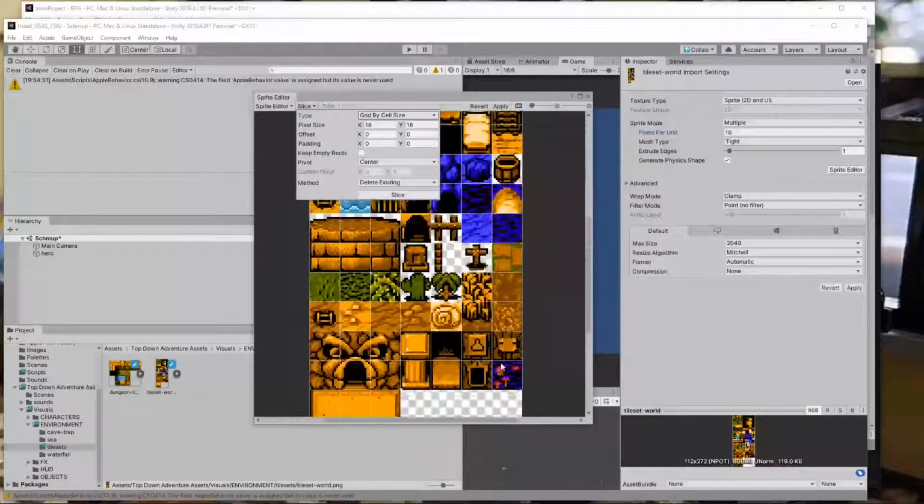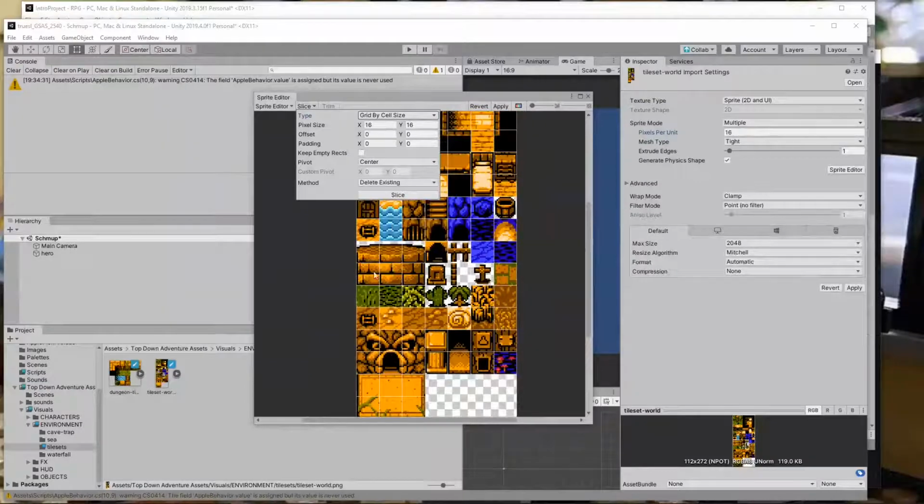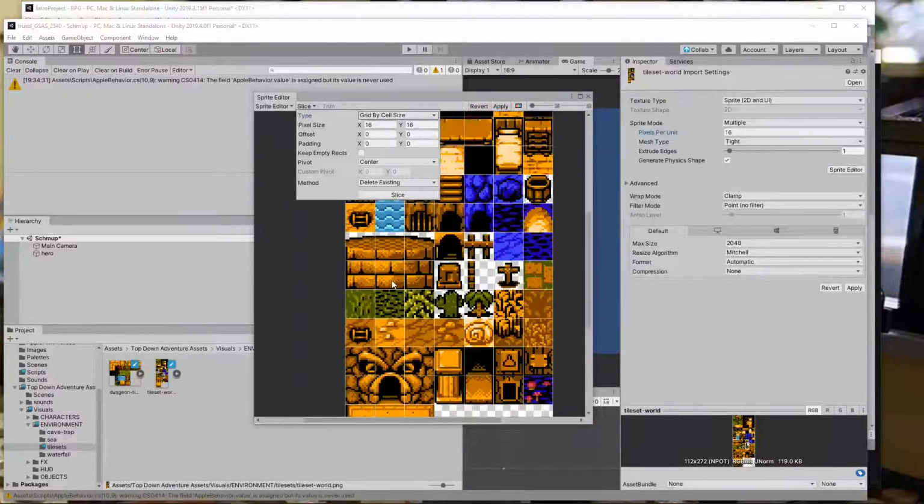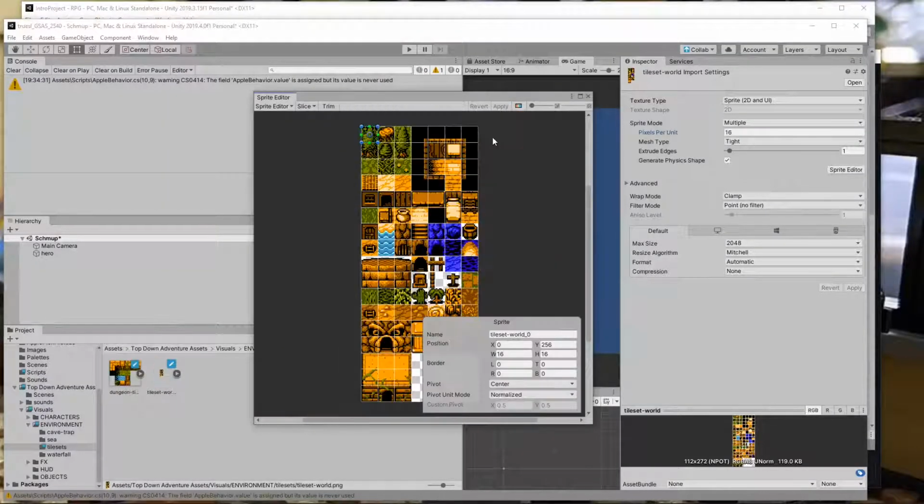Generally, that looks pretty good, and it's usually the smallest of your sprites that you want to have. I think that's probably going to be useful, there'll be some useful things there. So say slice, apply, and away we go. That seems to be cool. So I think that's all doing the right thing.